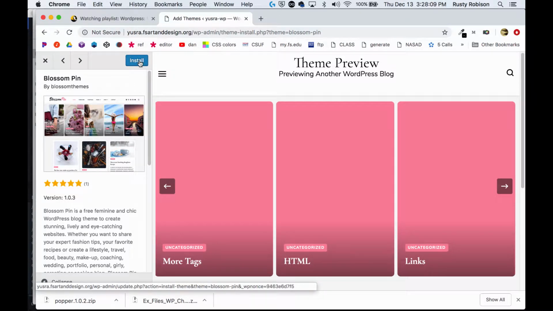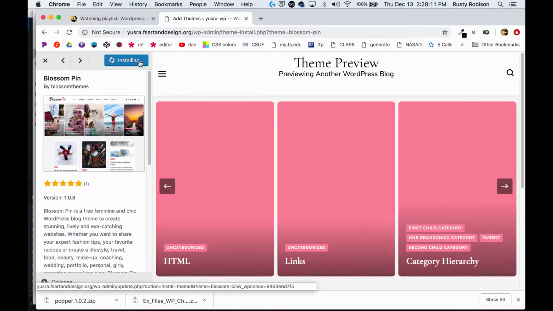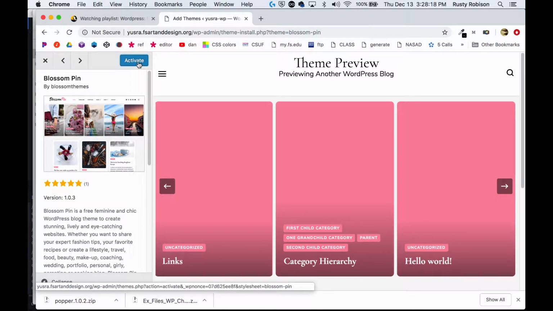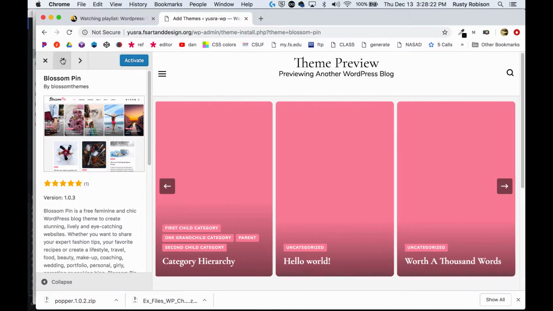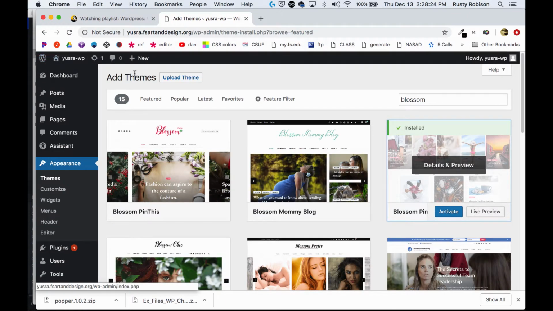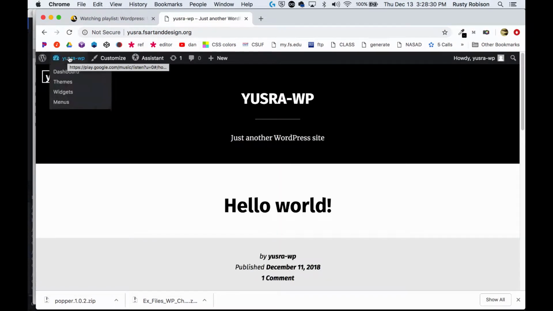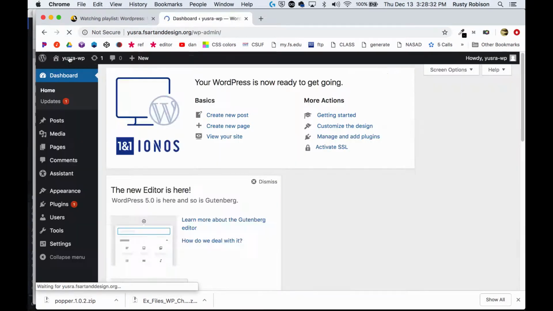You would hit install, and then it says activate. Just because you've installed it doesn't mean you've activated it as your theme. Watch, if I go back here, I've just installed it. If I visit the site, it still has the old theme.